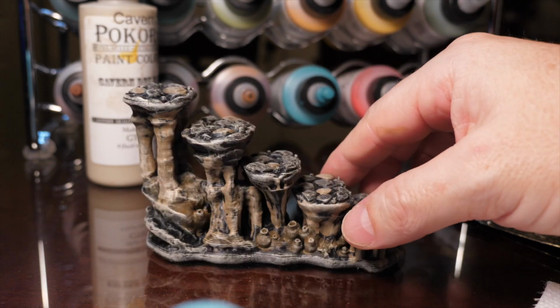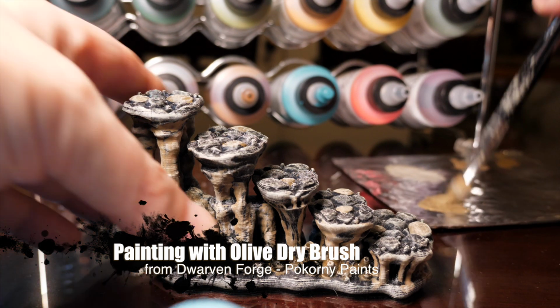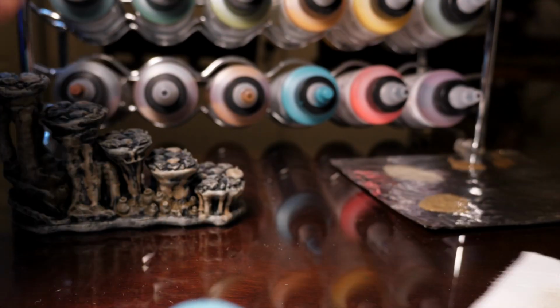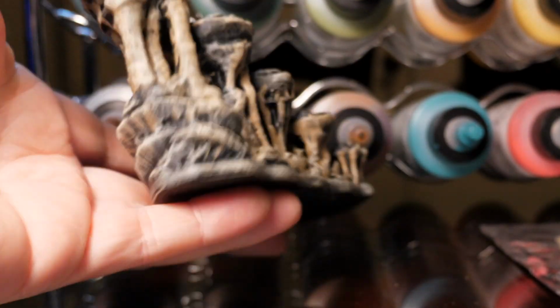So here's the final stage of this piece. This is the olive dry brush, and in here you're going to want to incorporate a very dry brush method. It's better to go with a nice light dry brush and come back over it a few times than have to go back over to step 3 and try to brighten it up again.